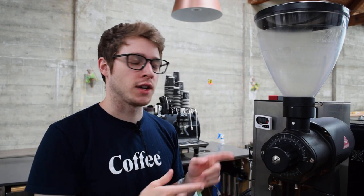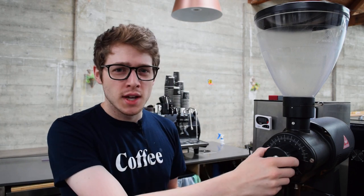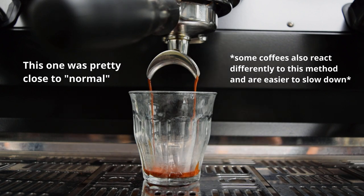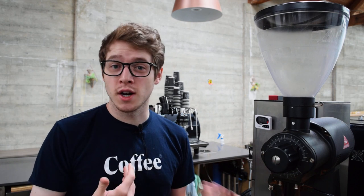Let's go back to grind for a second, because your grinder is probably calibrated differently than ours, and what zero is for us is probably not going to be the same as zero for you. So if you try this yourself, one of two things could happen. First, the grind may actually be fine enough that you can pull a more traditional style of espresso — 18 grams in, 36 grams out, in 25 to 30 seconds. If this happens, it's not a bad thing. You can either stick with the traditional setup or go a little coarser with a larger yield to replicate what we've been talking about. You'd actually be fairly lucky to have both options.